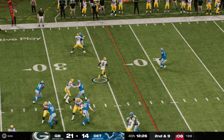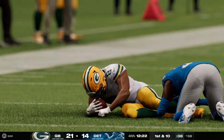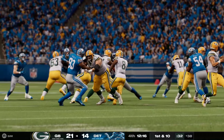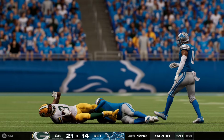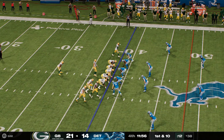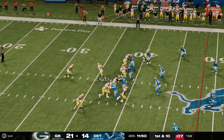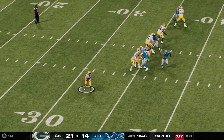Running straight ahead is Jacobs. And they're able to get this one across the 35. 115 yards on the ground for him now, as he has gotten better, really, as the night's gone on. Well, that's a carry they have to be satisfied with. And throughout this game, they've been satisfied with what he's given them. Whenever they've needed a big run, a first down, he's the guy they've turned to. And it doesn't matter what the defense thinks. They feel like they've got the confidence to keep handing it to him and keep picking up good yardage.